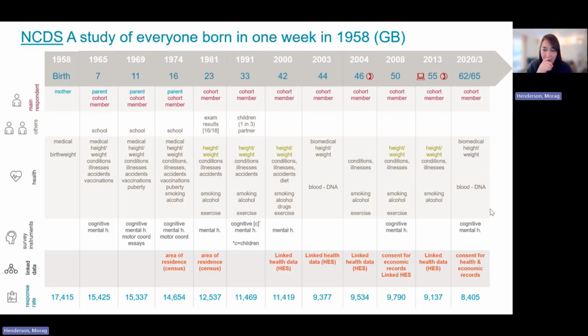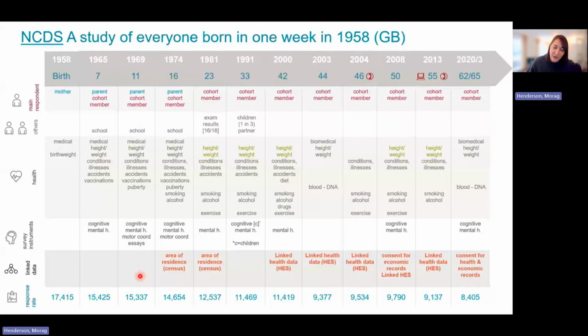At every age, we ask about qualifications achieved together with economic activity. So we have quite rich partnership, economic and educational trajectories measured. I think I mentioned this, but this study has quite a strong health focus. It was a perinatal mortality survey initially, so it has a really strong health focus early on in particular, and that was the origin of the study. Since then, I think all of them have become much more multidisciplinary, capturing things, in this case, like cognitive assessment, mental health, as well as the opportunity to link data into the study.